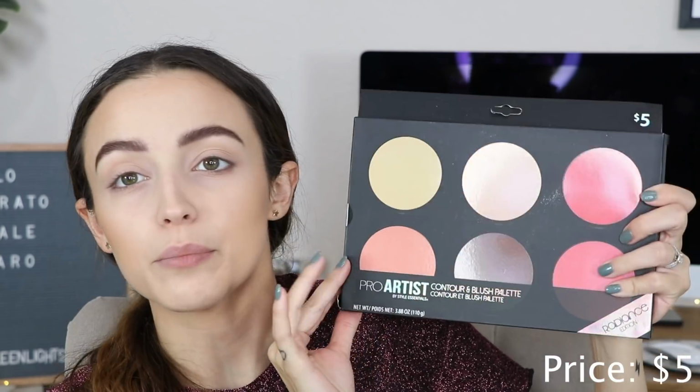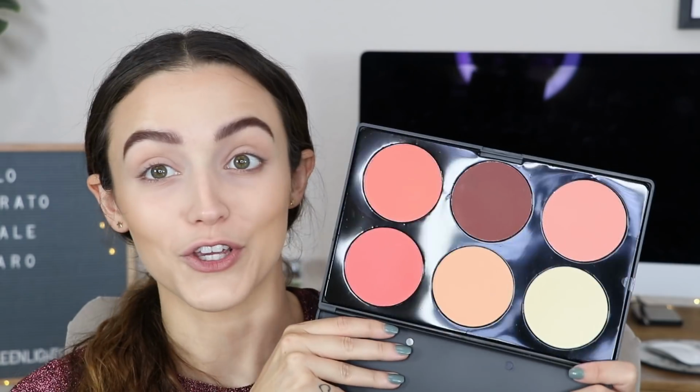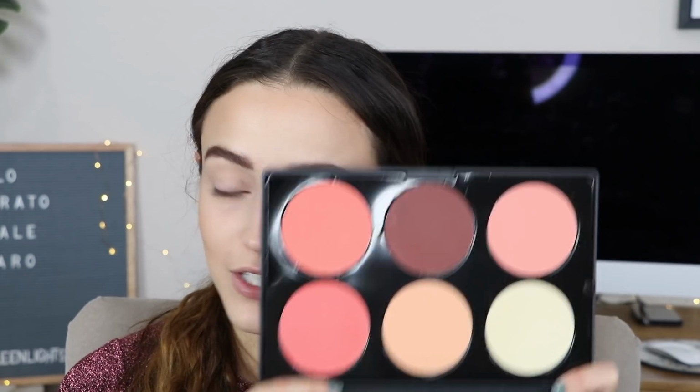Now for blush. I couldn't find a standalone single blush, so I got this Style Essentials Pro Artist Contour and Blush palette. I've never heard of Style Essentials, the brand, but these are humongous. Like, holy crap, that's huge. I think I'm gonna go in with the lightest blush. Keep it safe, keep it safe.